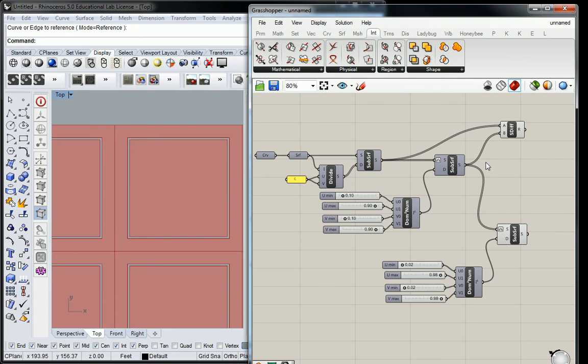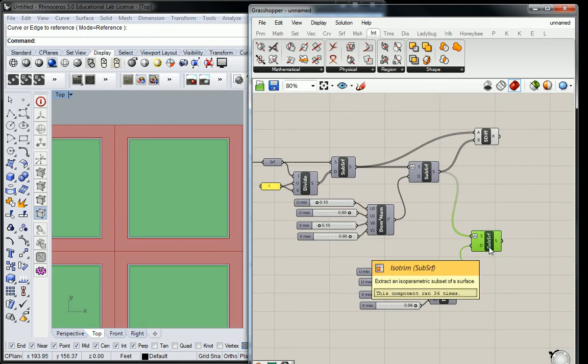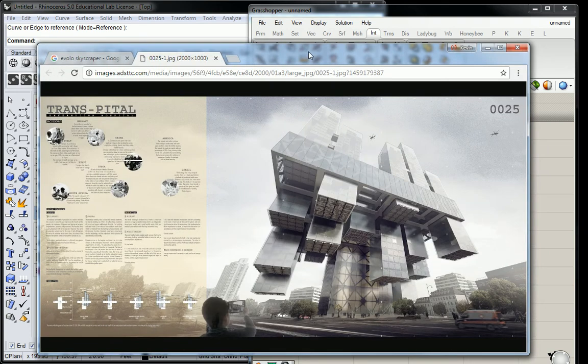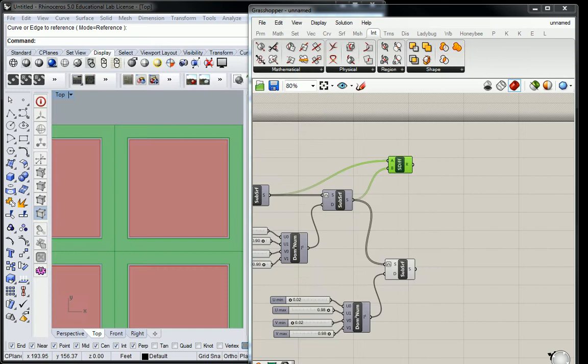Okay. So we need to do 2 extrudes. We need to do one extrude that's going to be the frame itself, and that part is going to be super easy. We just extrude in the Z direction by one value. But this one's going to be a little bit different. But let's start with the frames. So the frames here are all one singular value deep, so I'm probably just going to choose a generic 10 feet or something for now.